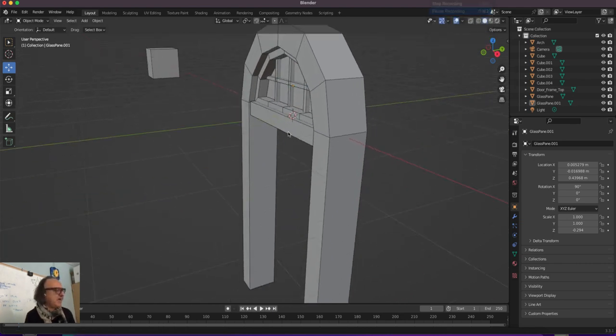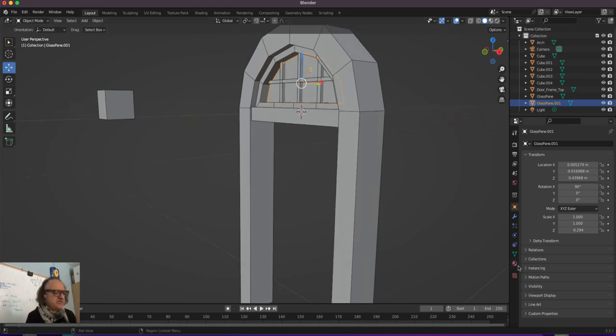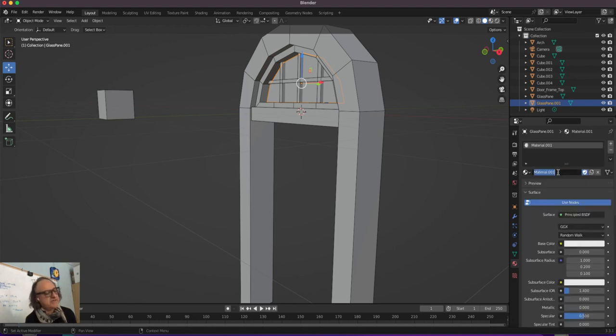Okay, so what I'm gonna do now, I'm gonna add an emission for you guys, okay? In a way, I'm lighting the material, I'm giving it a color, okay? So I have many color and emission tutorials out there. So the beach ball is your friend when it comes to making materials, okay? So new, and wait for it. There's a delay here. Okay, there, and I'm gonna call this glass.